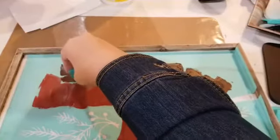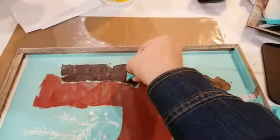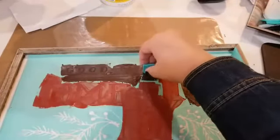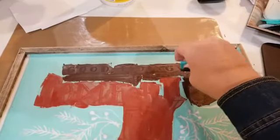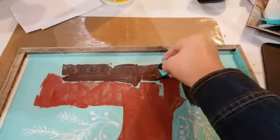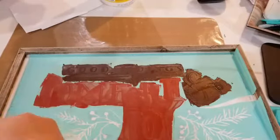If you ever see a little tiny clump, you're going to want to remove it, because you want it to be smooth, and that clump could be dry, and that dryness could totally stick to your piece. All right, so there we go. It looks nice and smooth.